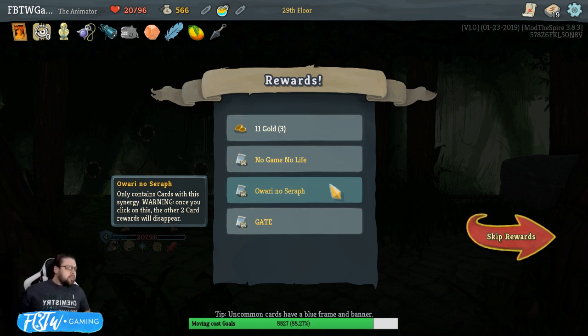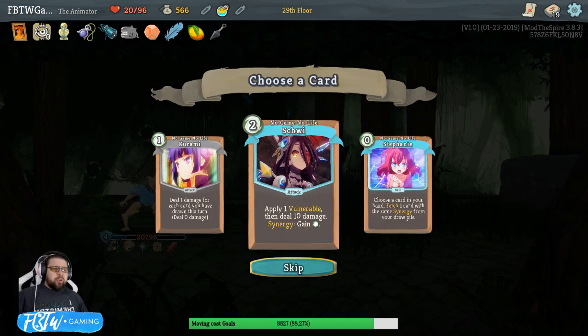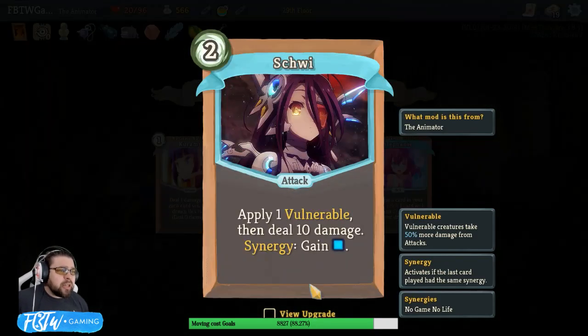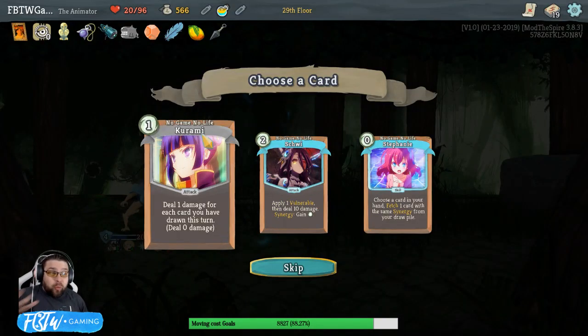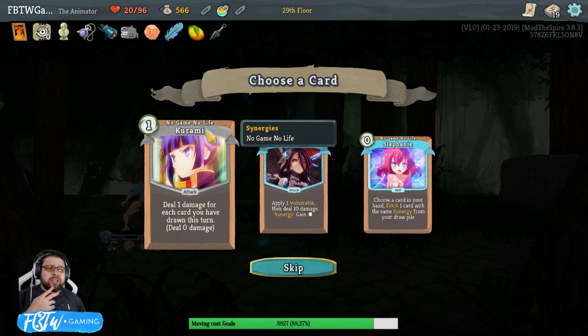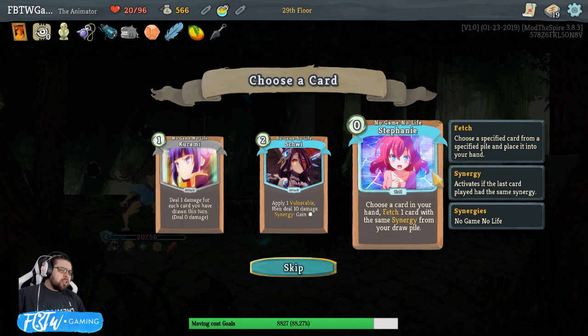I have returned. It's a pretty bad business model. Well, I like that. Also, again, I'm going to pick up a No Game, No Life, because I do have a couple of those cards. Apply one vulnerability, then deal 10 damage. What? Dope. Deal 1 damage for each card that you have drawn this turn. Interesting. Choose a card in your hand. Fetch one card, the same synergy from your draw pile. Choose a card from here.